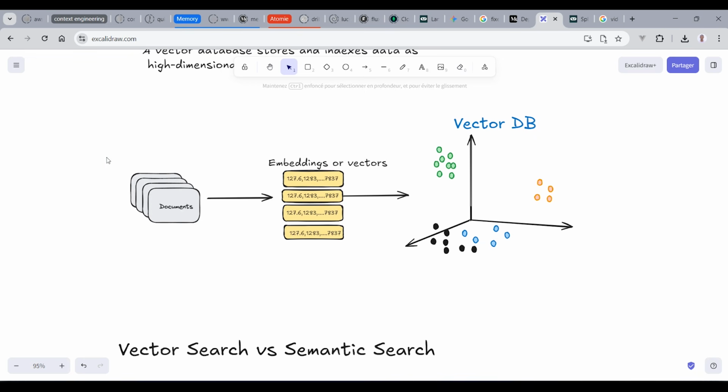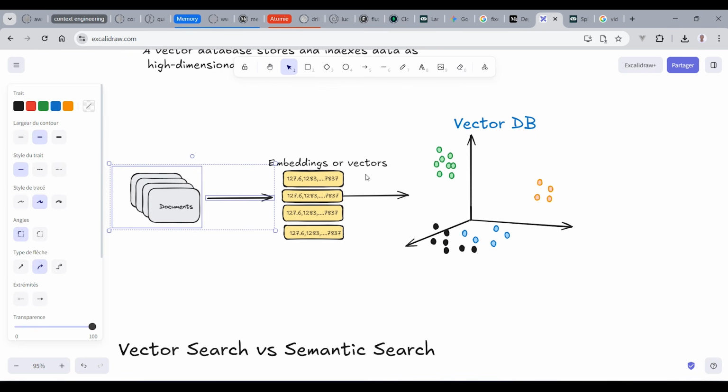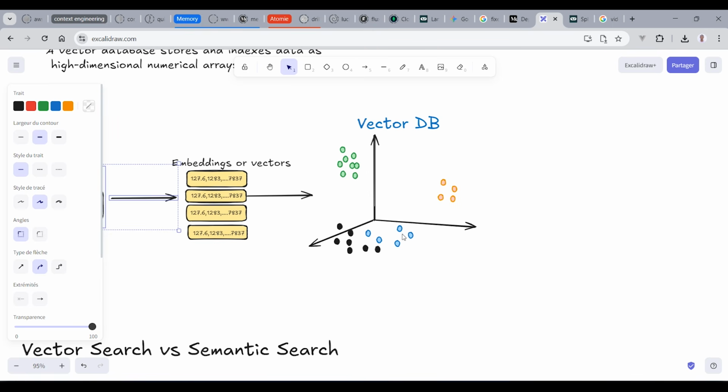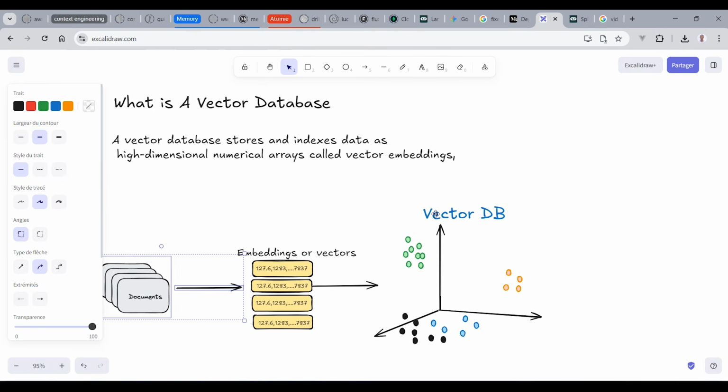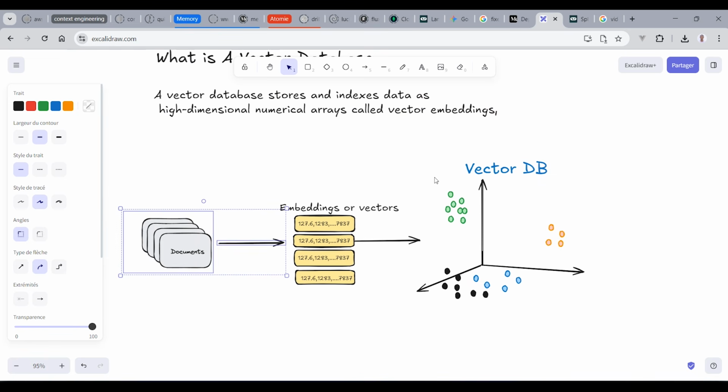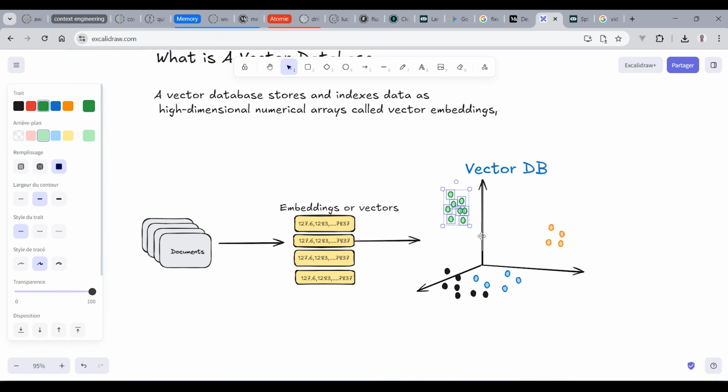You can see here we have a document. We are going to take the document, pass it to an embedding model, and convert it into embeddings, or vectors. Then we take these vectors, these digits, and this data is stored in a vector database. Data are stored as embeddings, okay? These dots right here are numbers, okay?